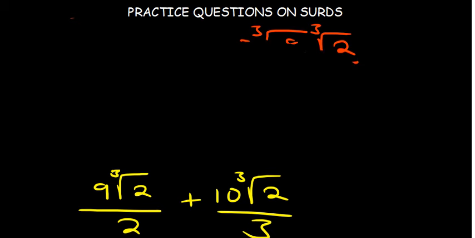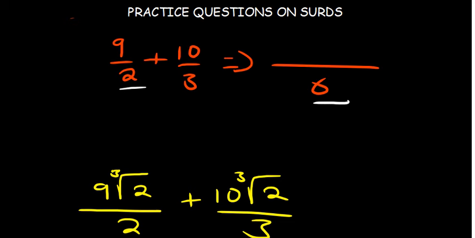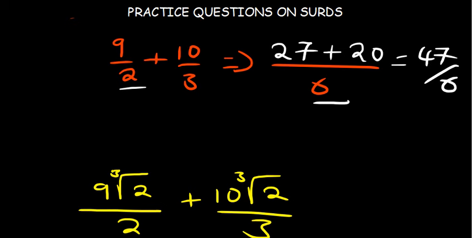So we basically just have to focus on the addition of the fractions. 9 over 2 plus 10 over 3. The common denominator there is going to be a 6. 2 into 6 is going to be 3. 3 by 9 is going to be 27. 3 into the 6 is going to be 2, multiplied by the 10 is going to be 20. 20 plus 27 is 47. So we have 47 over 6 attached to the third root of 2. So that becomes your simplified form of the surd.